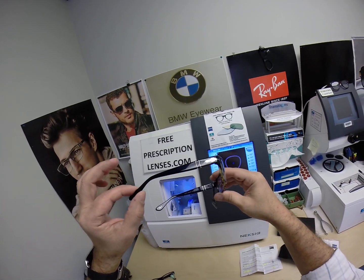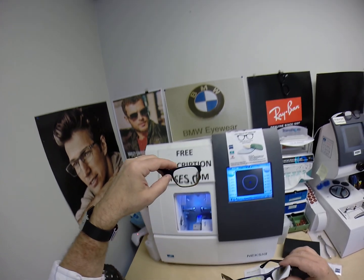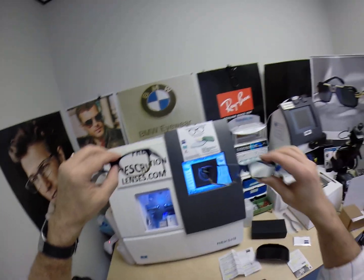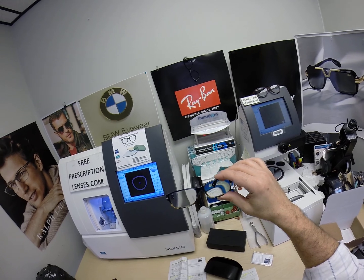Now, I love this frame that he sent to me. It is blue with a higher contrast tortoise. It reminds me of the Versace I wore for years, dark blue with the darker tortoise bottom, but I like that higher contrast better. Now, this is what they look like clear.